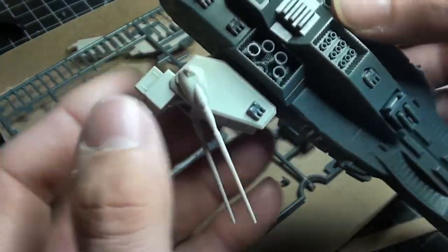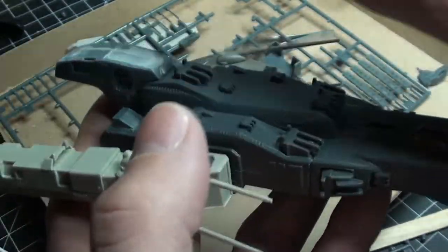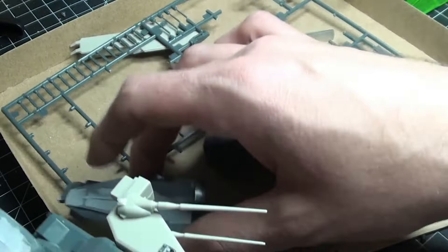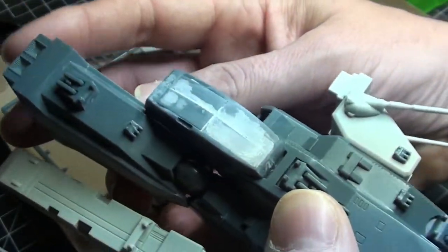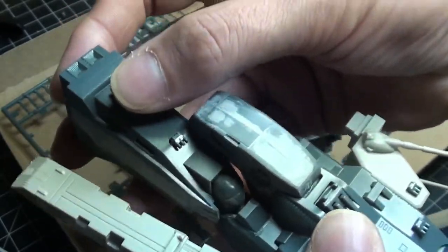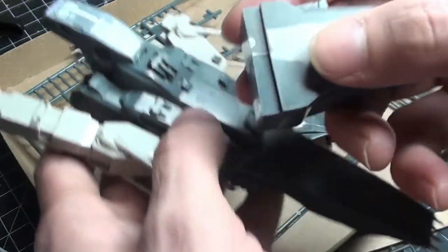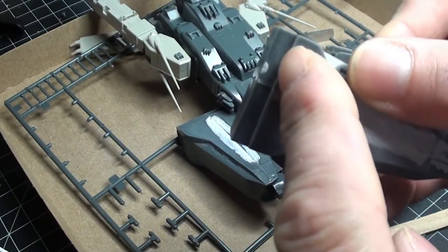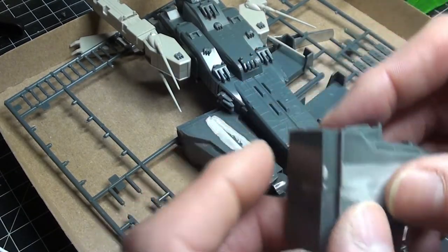Yep, this should only take another few days, because all I have to really do now is just finish up the command deck. I'm still planning on doing the thrusters after, because I still have pieces I have to glue into, basically these pieces here. They have corresponding ones that get glued onto the sides.